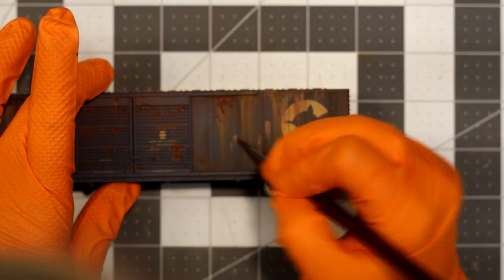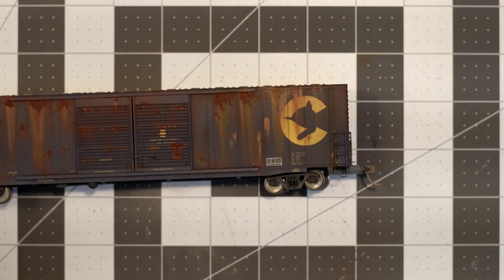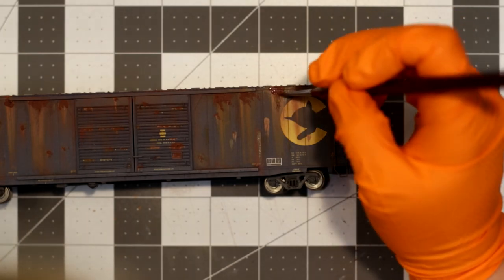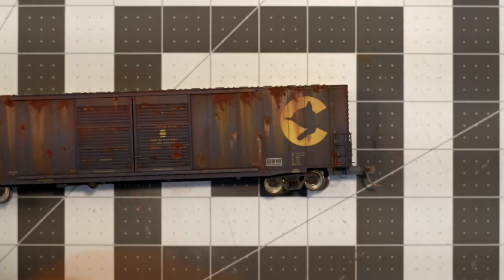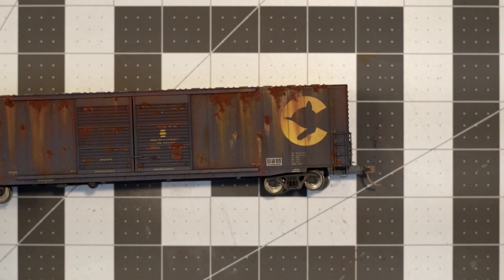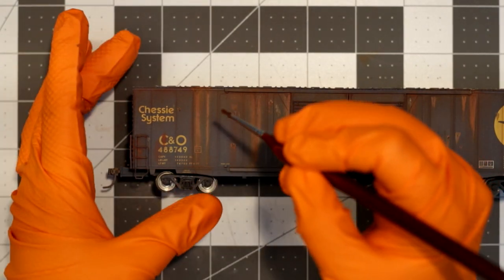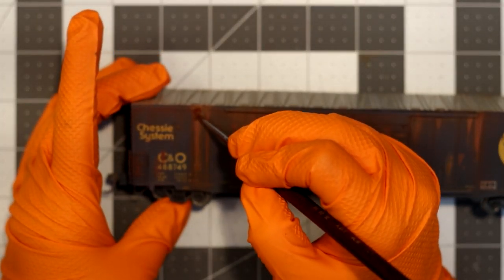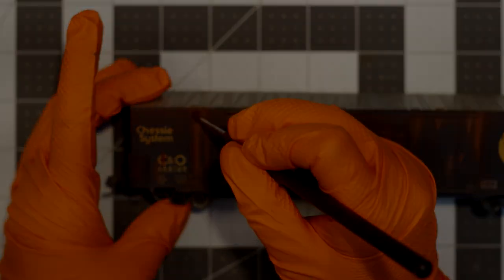Now keep in mind, as this is a little bit thicker than just using a regular paint, you're going to want to make sure and keep it thinner along the door channels. That way our doors can open and close properly without getting stuck on that textured surface. Then do that process along both sides of the car, going back over those areas where the wound, the start of the rust, was.